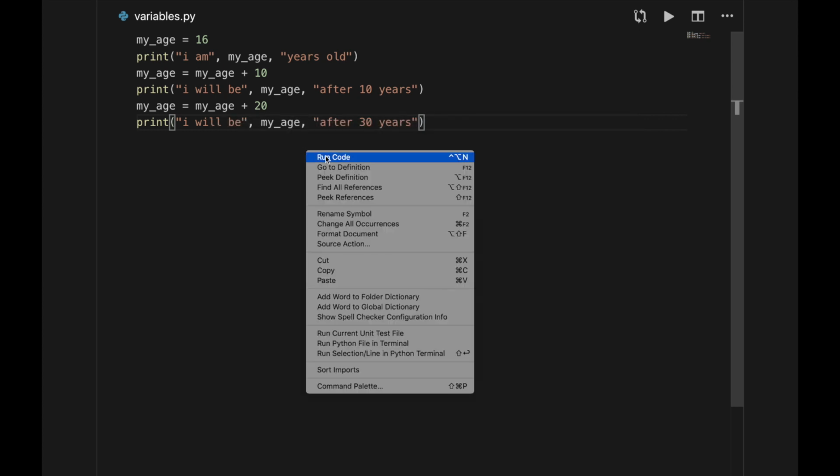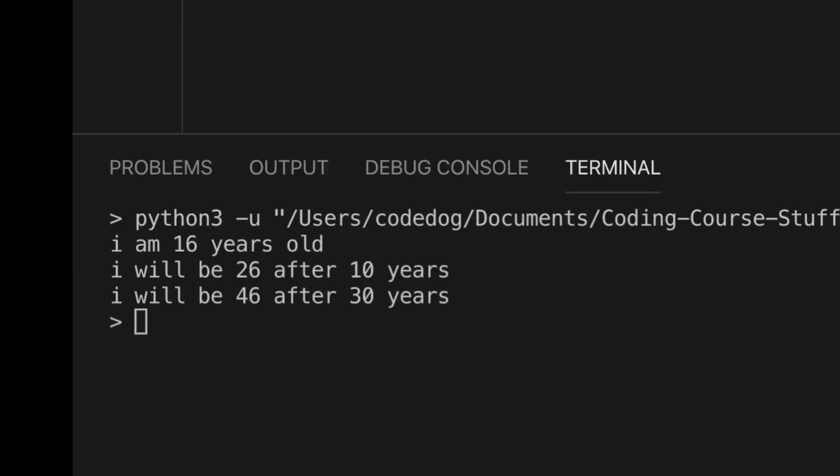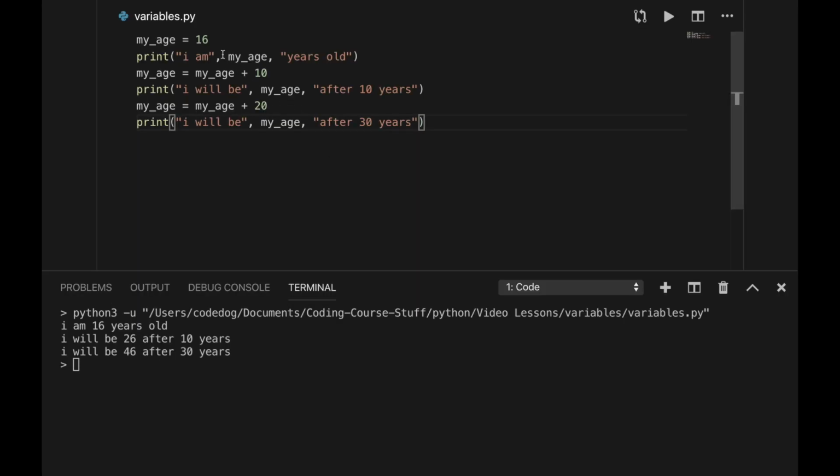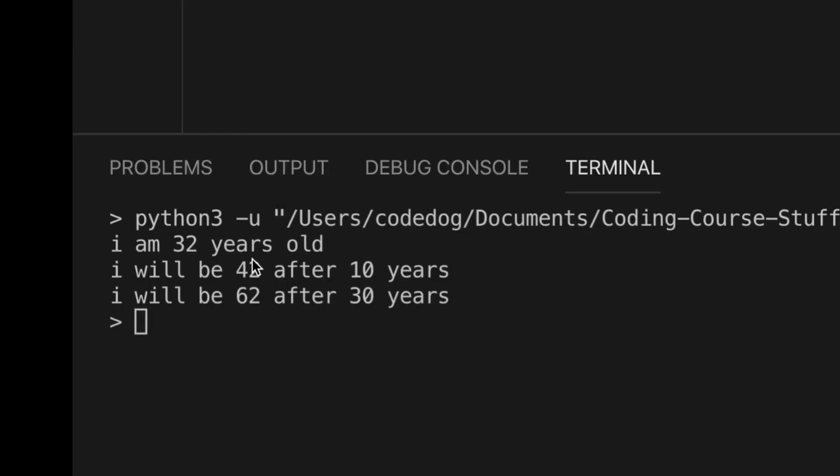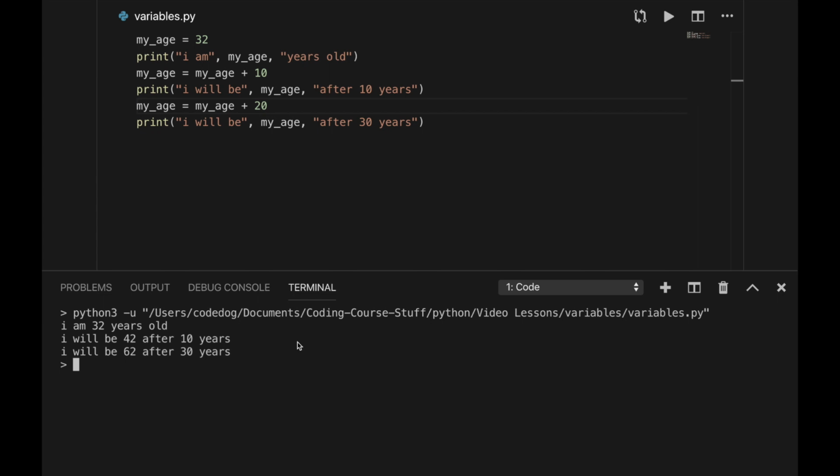As a result, the starting number is increased by 10. If I change 16 to 30 and then run the program again, the entire output changes, and I only had to change one value. Awesome. So now we know how to define, assign, and recall variables.